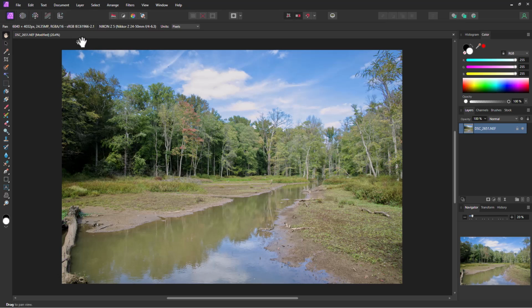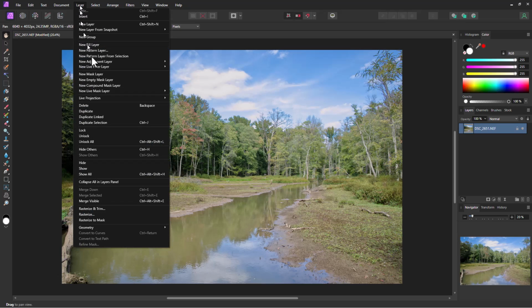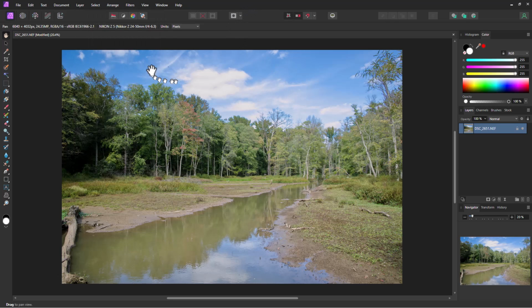What we're going to do now, one of the major changes, and they did quite a few changes actually in it, but one of the major ones is, if we go to layers, there are these things called live mask layers, which develop a mask using a luminosity range, a hue range, or a bandpass range. And I'm going to show you how those work. The nice thing about either of those, if you create one of those masks, you can still edit it with a brush. So you can start with a mask, and if you need to make adjustments, you can do that.